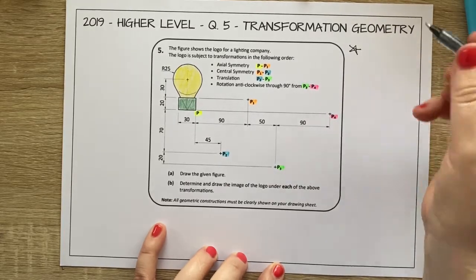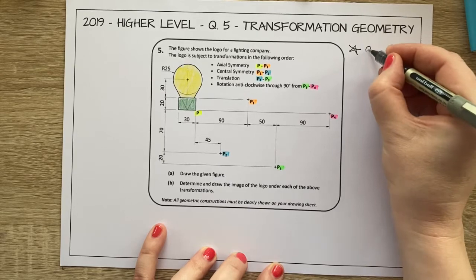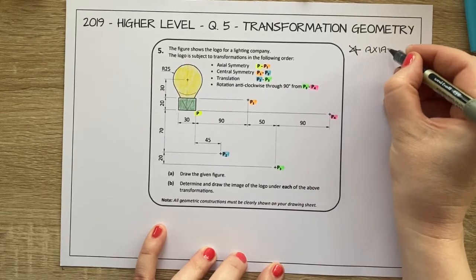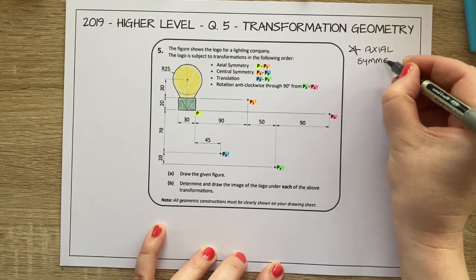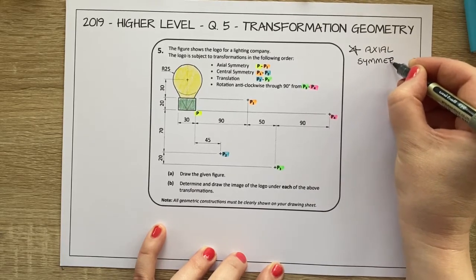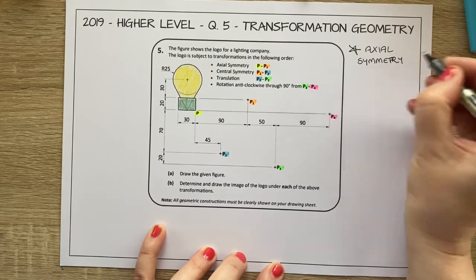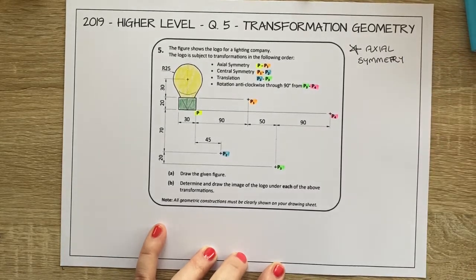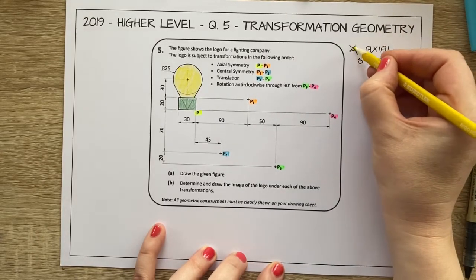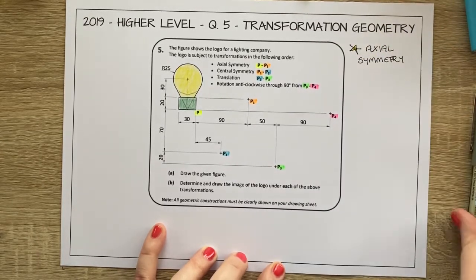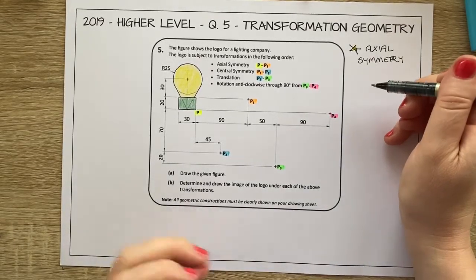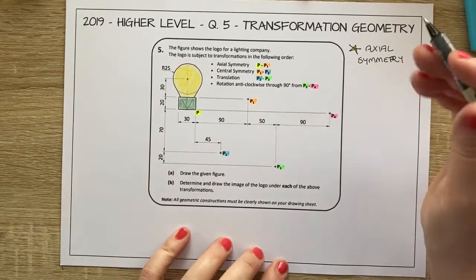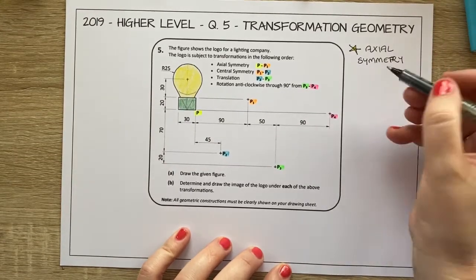But anyway, back then, when we first learned about axial symmetry, A-X-I-A-L, I want you to write these notes as well. Two reasons for that. One, you mightn't make a spelling mistake like I might have made. But the first reason is it means you're actually engaging with what I'm saying now. And the second thing is it kind of calms us down. I know I've told you this before, writing stuff or highlighting or even just learning stuff makes you feel like you're getting somewhere, right? And it's all about being positive, particularly at the moment.